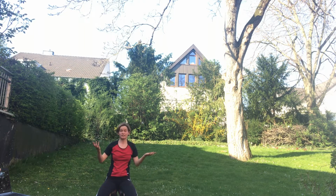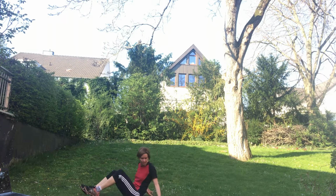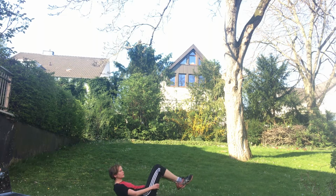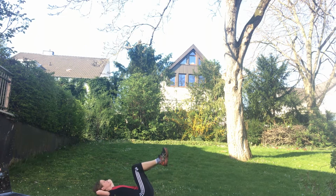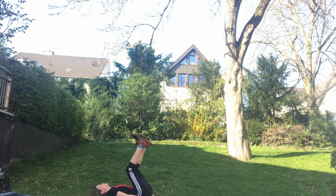We're not done yet. We do the sit-ups. I'll show you how it works. So you lay on your back, you have your 90 degrees angle in the legs, and then you just pull up with your shoulders. The first one we go straight, the second one we go left and right, the third one we go also left and right, and for the fourth one you put your hands underneath your bump and push your bump up. All right?